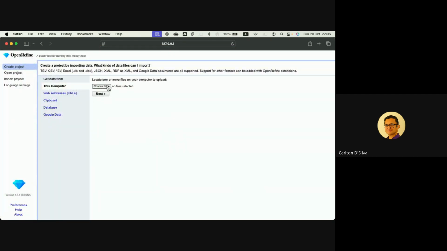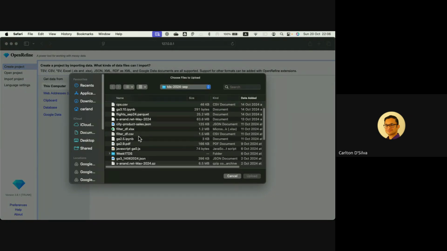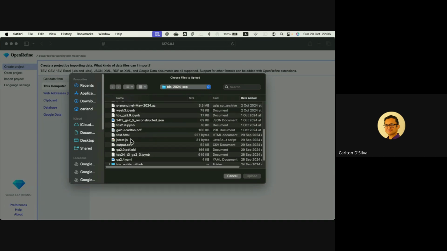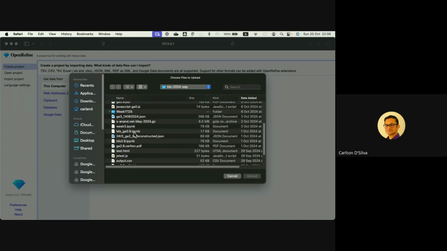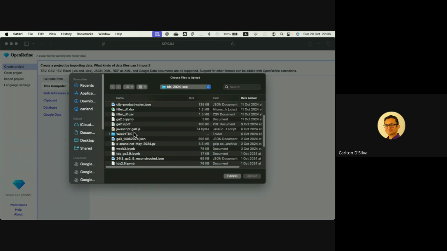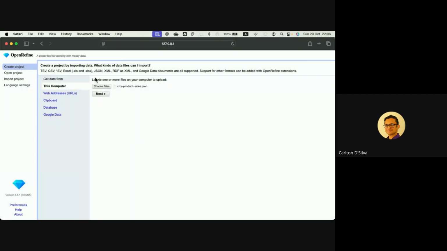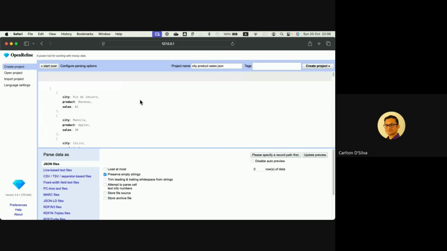So I might have the file here already. I don't know. Let's see. There. That's it. Okay. So obviously download the program. You have to install it, etc. I'm not going to show you how to do that.